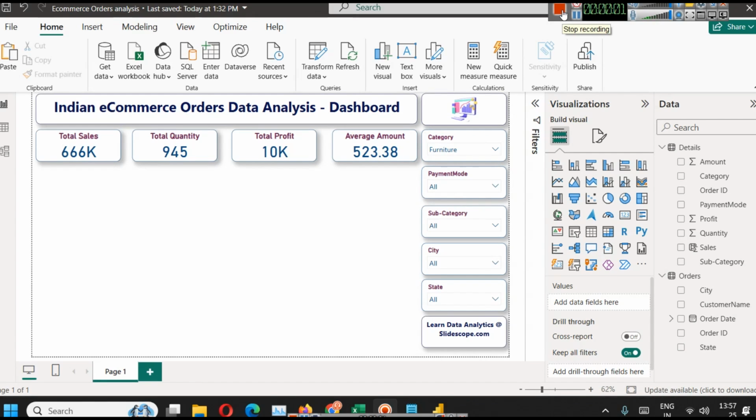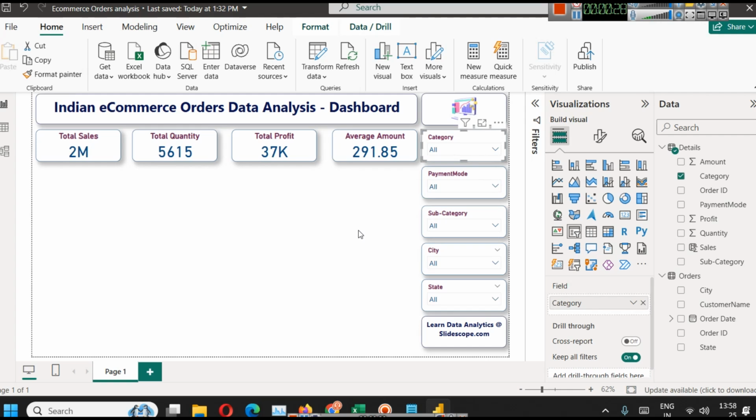Now whenever you are preparing a dashboard like this, or creating it for yourself or your company, you can easily understand that whatever different fields we are using as a slicer, those fields need to be put in your chart also, because for example one might want to find out what is category wise sales, what is payment mode wise total number of orders, what is city wise total sales and all.